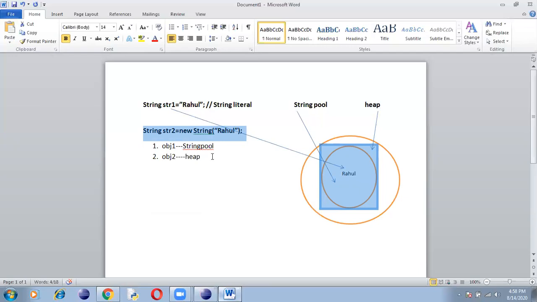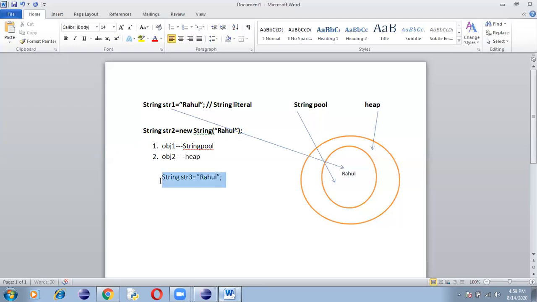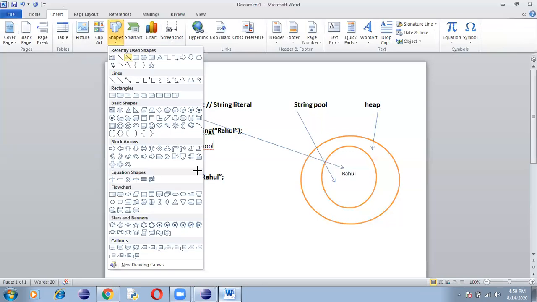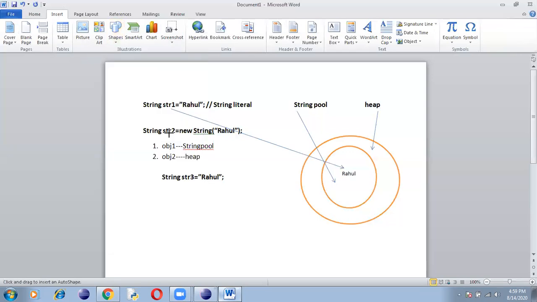But again, if I intentionally create another string object like this, string str3 is equal to Rahul, one more time, the same object, what is going to happen?